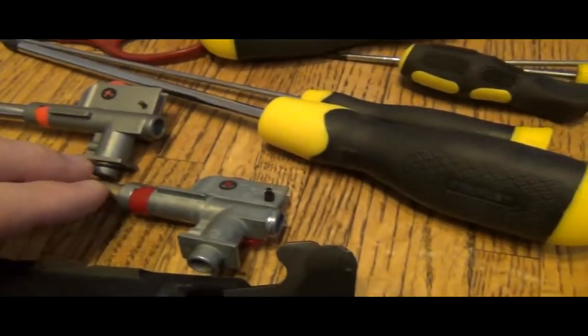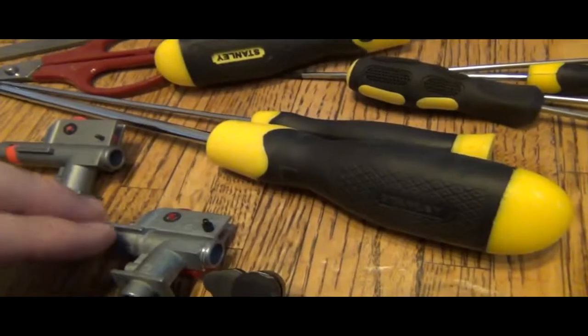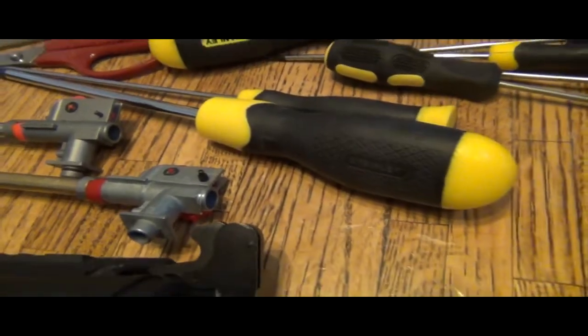Obviously the two do not work together, so I'm gonna have to ditch this because I haven't figured out exactly why they do not work together, other than I know the brands are different and they probably create some kind of meshing issue. I haven't been able to physically see how that could be different.